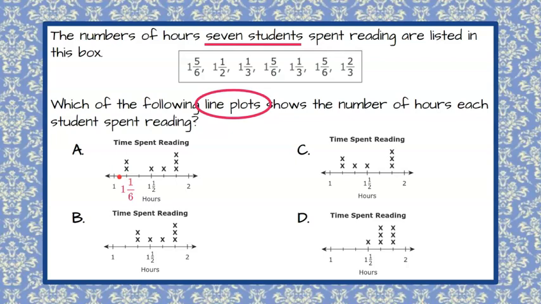If A were correct, then two points in this box need to be one and one-sixth. Let's look at our data: one and five-sixths, one and a half, one and one-third, one and five-sixths, one and one-third, one and five-sixths, one and two-thirds. One and one-sixth, this piece of data is not in our given data. So we know that line plot A cannot be the answer.